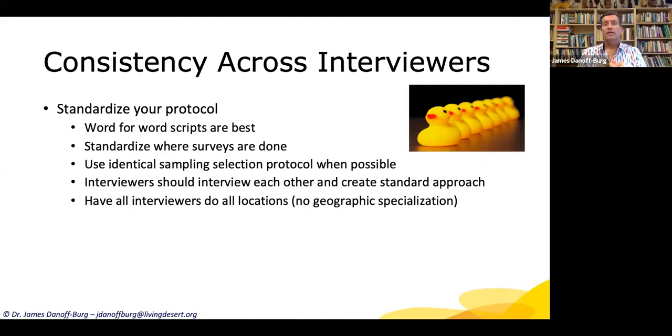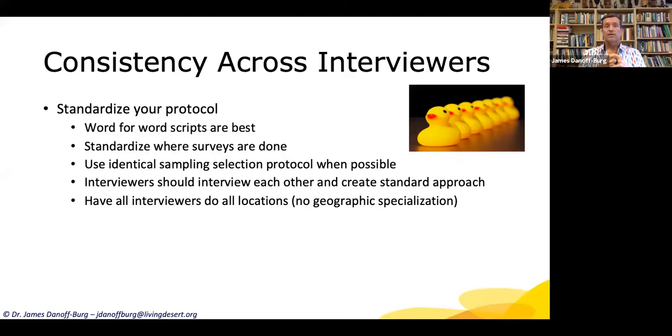Okay, and also periodically, maybe at the end of each day, and certainly early on in the survey process, have the interviewers interview each other, have the ducks interview each other, because you can make certain that people's approaches are standardized that way, so that there's a commonality among everyone there. Okay, so again, we're trying to get consistency across interviewers.